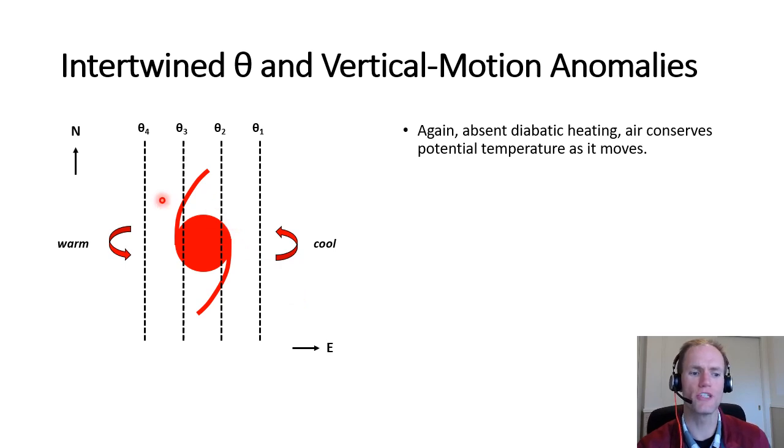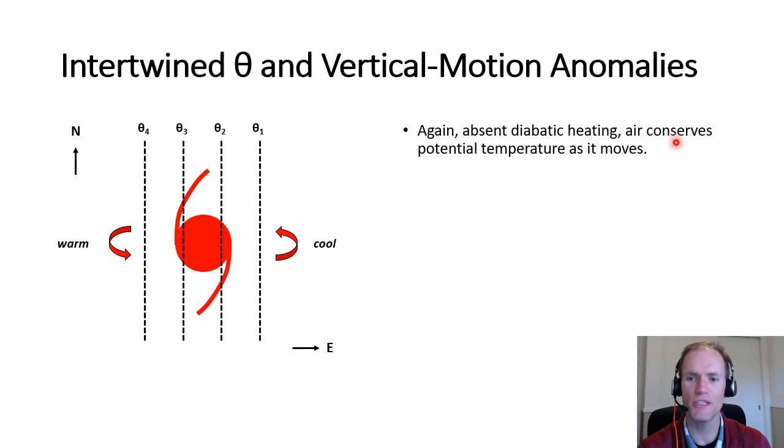So we can look at this in the horizontal plane now. We have north-south on our y-axis, east-west on our x-axis, and we have our cyclone given by the universal hurricane symbol with cyclonic rotation associated with it. And we're considering westerly shear, so we have forcing for descent to the west and forcing for ascent to the east, which creates those cool and warm potential temperature anomalies. So on any given horizontal surface, it has a relatively low potential temperature to the east, relatively high to the west, and so that's how we can get these four isentropes that we have depicted here. Smaller to the east, higher to the west.